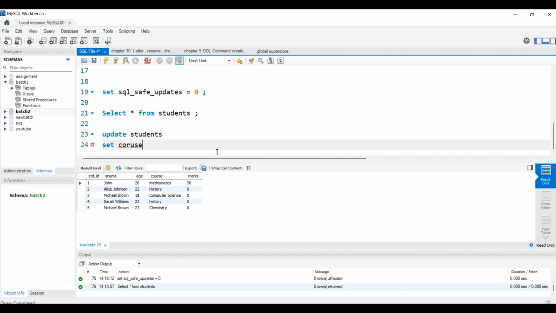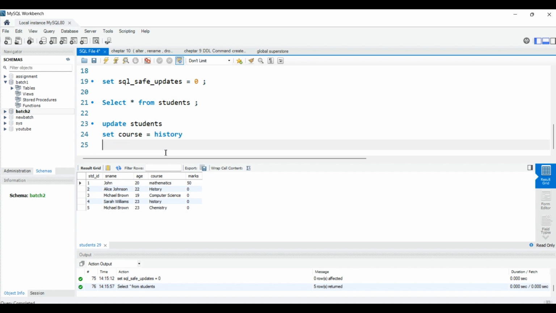So I will write update student set course is equal to, now I want to change this mathematics to stream, right? Stream, and then I will write where student ID is equal to. Make sure whenever you are making any changes, use a unique number, because student IDs will always be different, but student names can be the same, or employee names can be the same, even surnames can be the same, right?